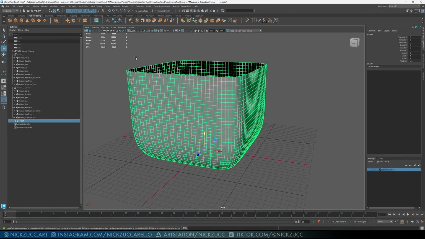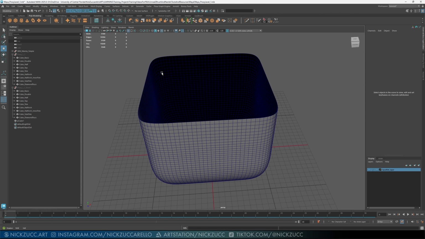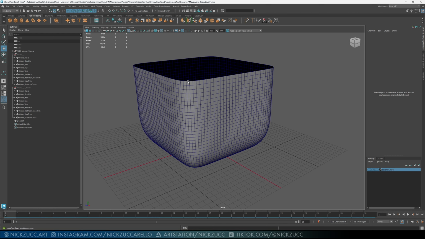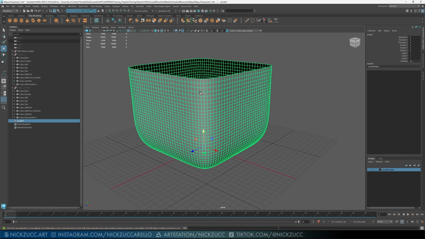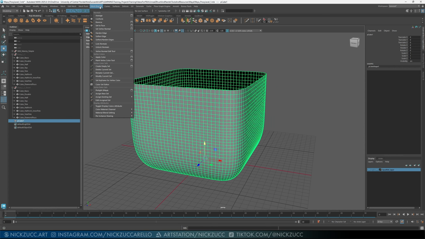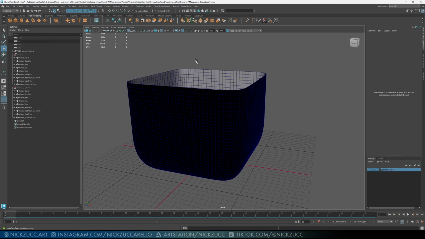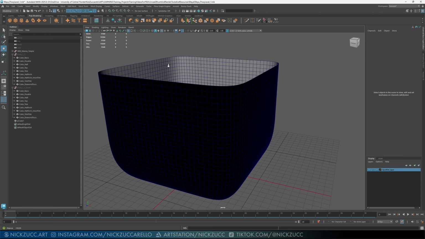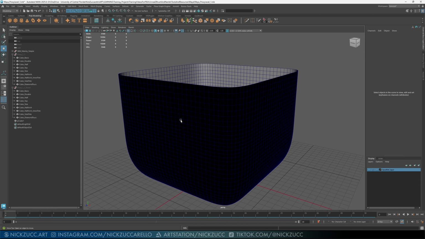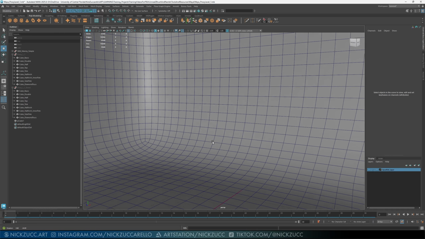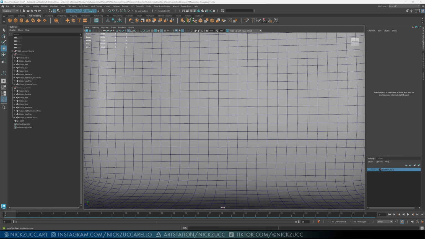Everything's frozen. The last thing we want to do, you see how it's dark within through here? In Unreal, if we put a one-sided material on there, we would only be able to see the outside of this, and whatever's dark would be just transparent. You wouldn't see it. We can use that to our advantage, and what we will do for that is select the model, say mesh display, and then we'll say reverse. So we're reversing our normals on our object. So now you can see it's going to shade dark out here, and it's going to be bright in here. So with a one-sided material, wherever it's dark would just be transparent. You'd see straight through it. So if we make that really big in our world and we just sit within through here, we're going to get the shading that goes everywhere.